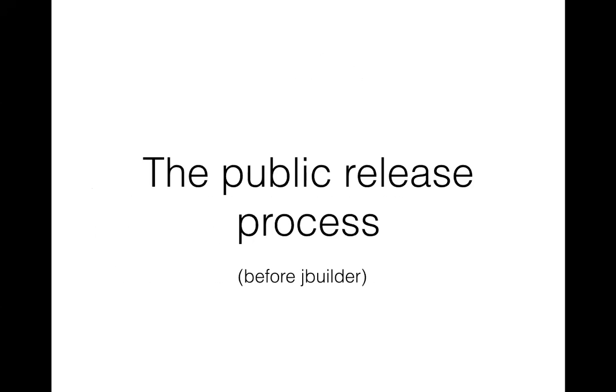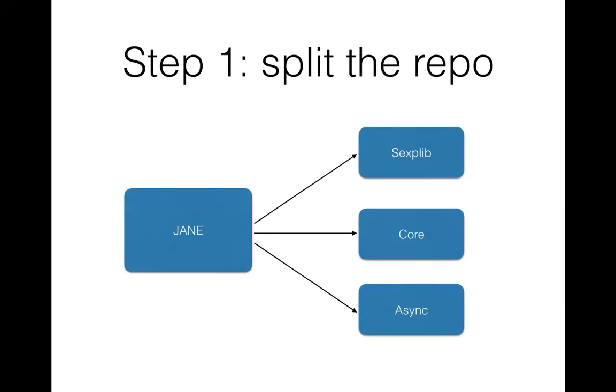So now I'll go a bit more into the technical. How do we do this? Basically, how do we go from this setting with a massive repository to small individual open packages? I will describe the system before Jbuilder to give you an idea of why we wanted this new tool. The first step in creating these packages is to break down our massive repository, which we call Jenga, into smaller repositories for individual libraries or tools, typically Xplib, Core, Async. Essentially, this step is just splitting the files, and we have a small tool that does this.